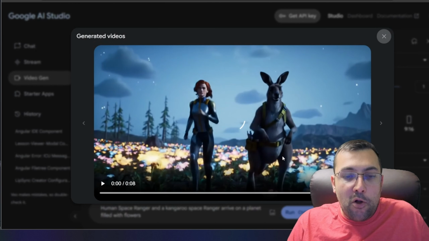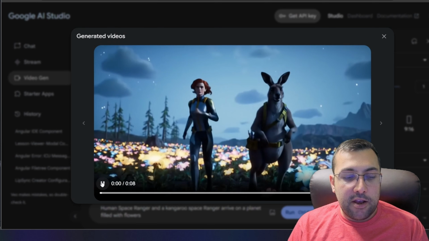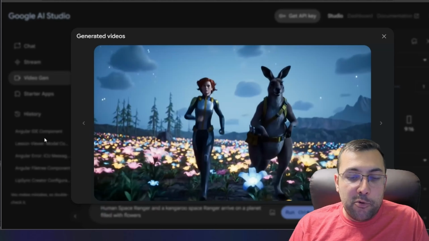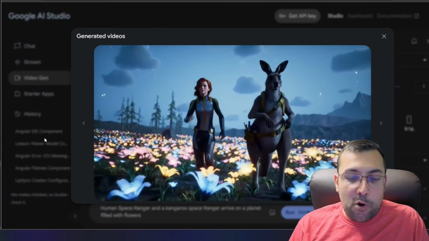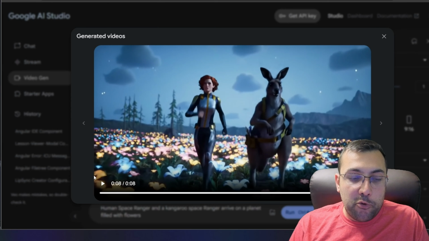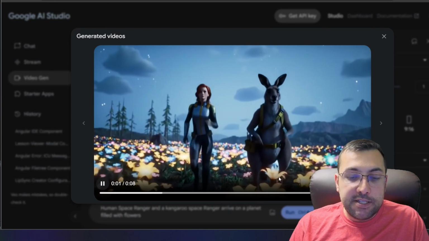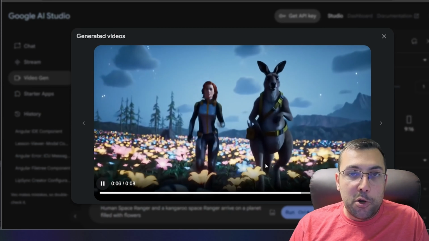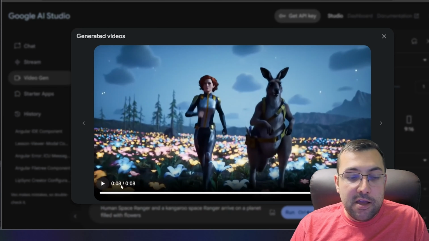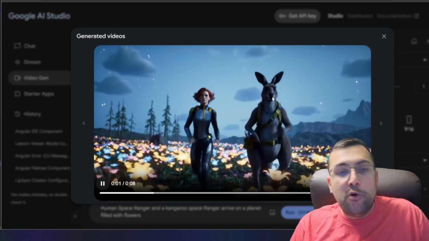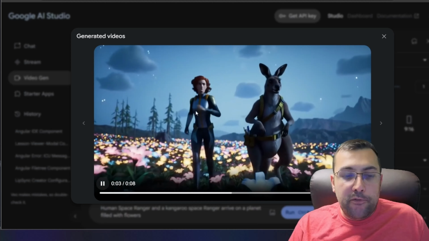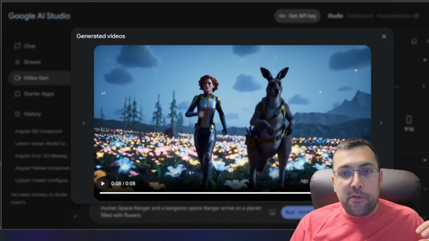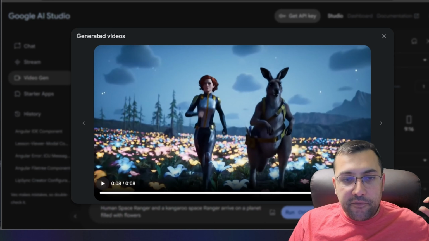Here it is. It is all done. Good timing and play. So we actually see the human and the kangaroo hopping through the flowers. The physics aren't the best because the kangaroo's foot is going through some of them, but it's not the worst because it actually does push some of the flowers. They just bounce back. You can see the human and the kangaroo running towards you. We have clouds and trees in the back. It looks pretty solid, all considering. It is better than before with both of them just kind of floating through.